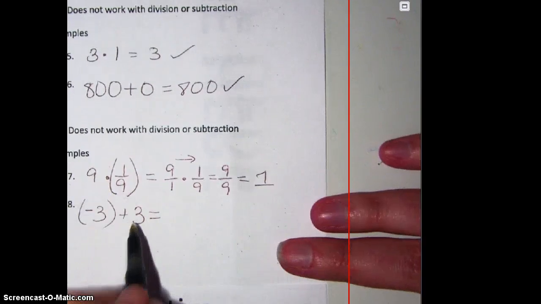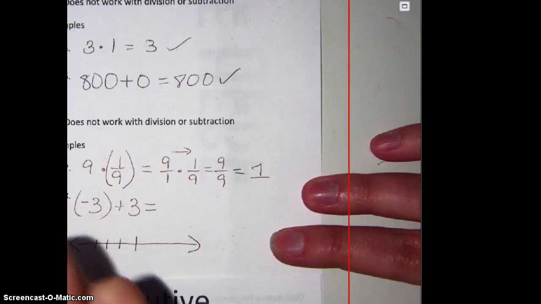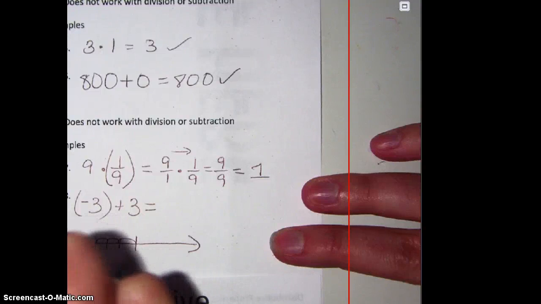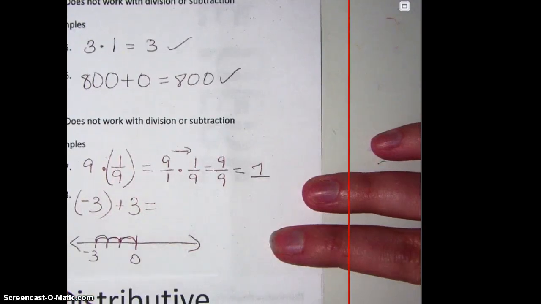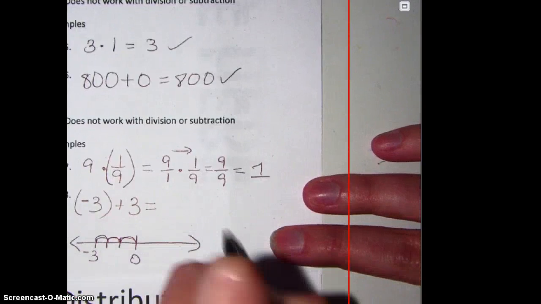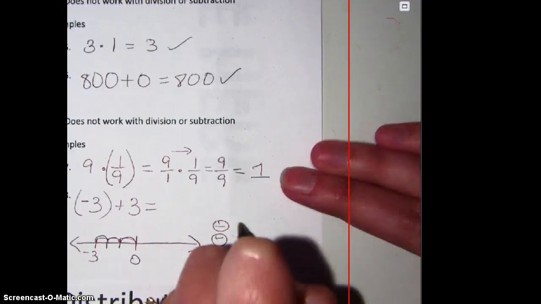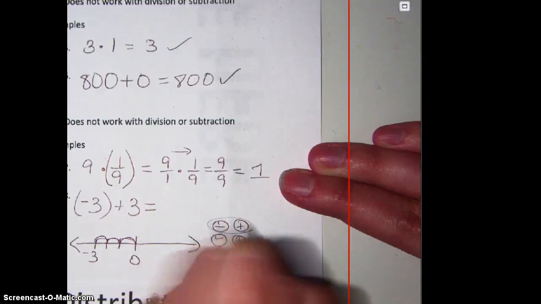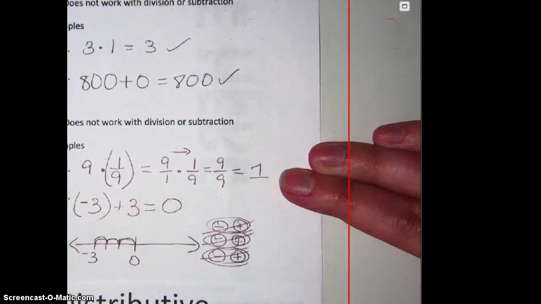We've got -3 and a +3. If I take a look at a number line and I go -1, -2, -3, that's back 1, 2, 3. And then I add 3. 1, 2, 3. Look at where I end up at. 0. You could also think of it as 2 color counters. If I have 3 negative counters and 3 positive counters, they all 3 create 0 pairs, which makes it 0.